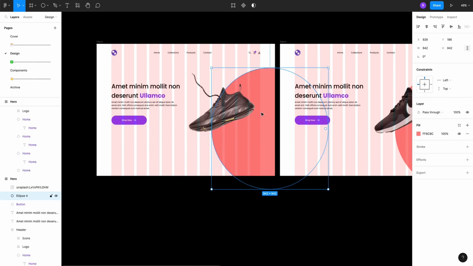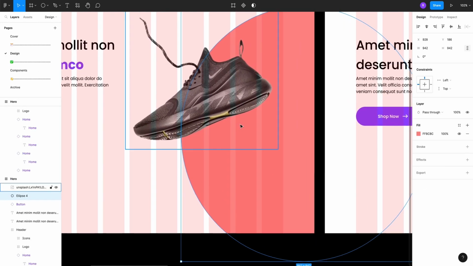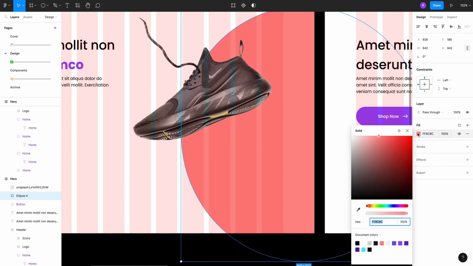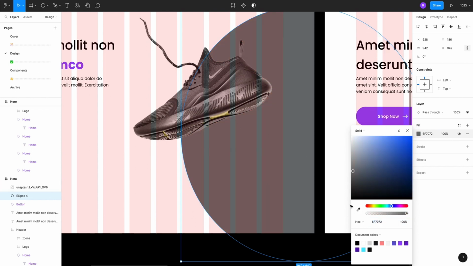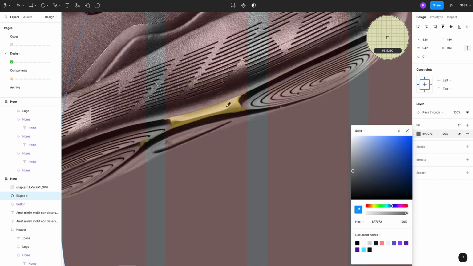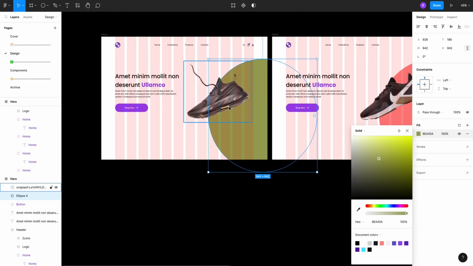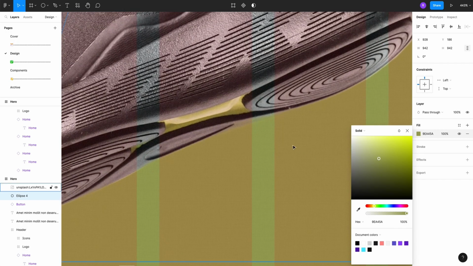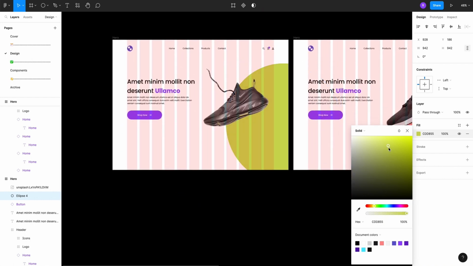Let's fix the color. This is how I'm choosing my colors, guys. I'll use the color picker. Okay, from the image I have, for example, I can say maybe let me choose the black. No, it's not looking nice, but I decide to choose, as you can see, this yellow color here. First I use this color, but maybe it's not looking nice to me, and then you can just play around with the color here, but I think yellow can be more clean.